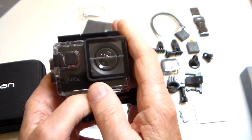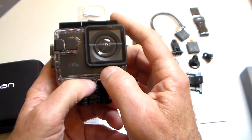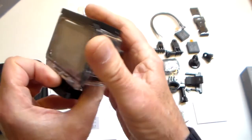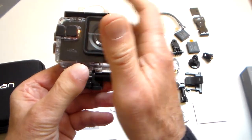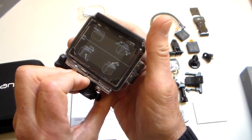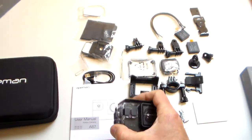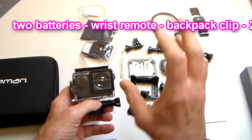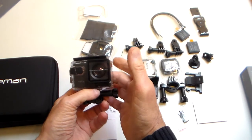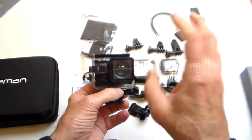Well hello again — what have we got here? This is the Eimann 887 4K action camera. I've reviewed more than 60 action cameras over the past three or four years; I'd heard the name Eimann but never had my hands on one until now. It comes in a really nice hard case with an impressive selection of accessories, notably two backs — a ventilated back and a totally waterproof one — a backpack clip, two batteries, and a wrist remote.